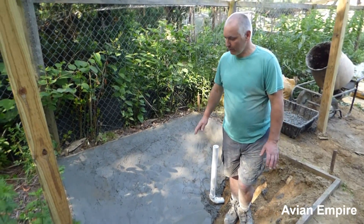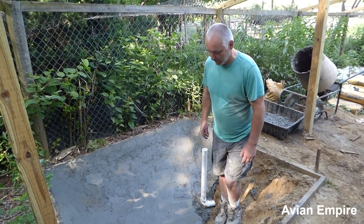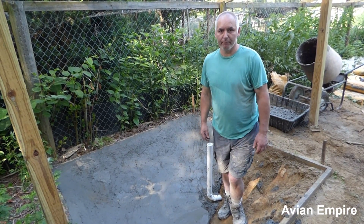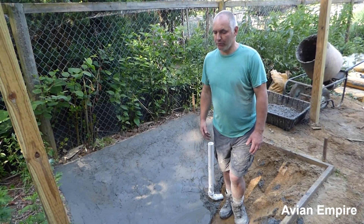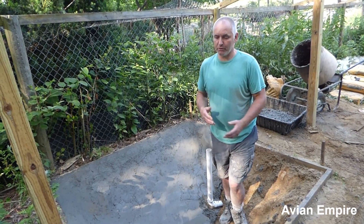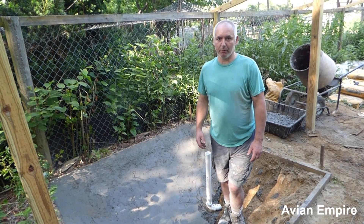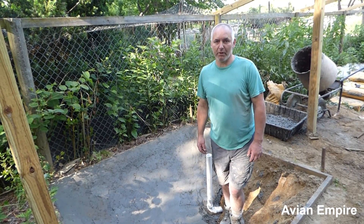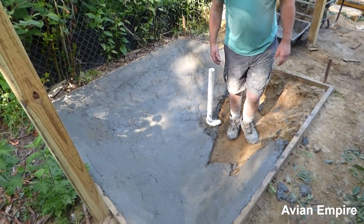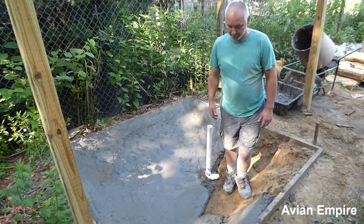We're finishing up this pond here momentarily. We actually had to go through and put another layer of concrete on top because I noticed we were at about 2 inches and we shoot for 4 inches deep. We did calculate it before and provided for enough concrete in this project. You can calculate the concrete mathematically or go online and find a concrete calculator — simply put in the length, width, and depth of the desired concrete, and that'll come up with the number of bags or yards. I'm standing on sandy soil, and we always pour on top of the soil here because it has a lot of perk to it and lets the water out.